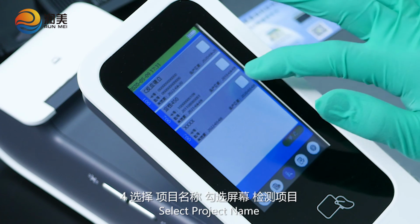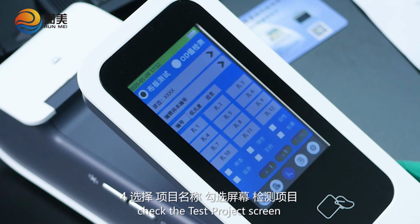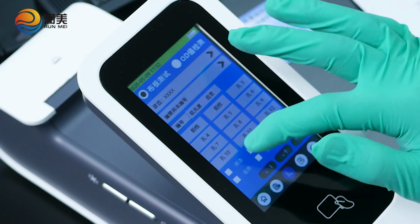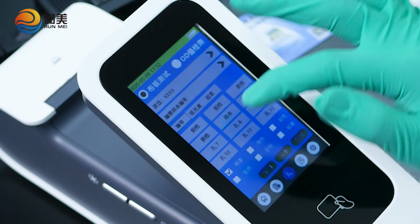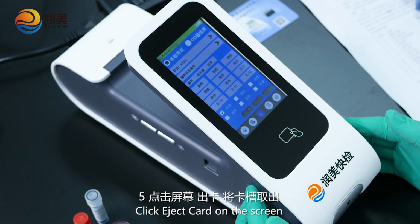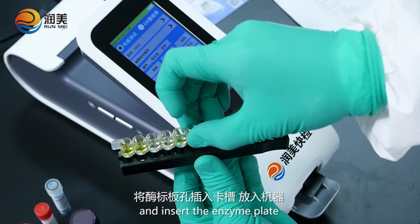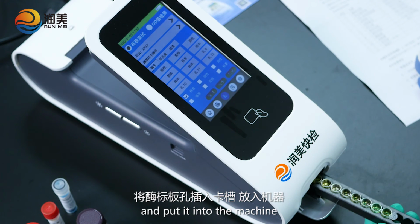4. Select the project name. Check the test project screen and click Confirm. 5. Click Eject Card on the screen, then take out the card slot and insert the enzyme plate into the card slot and put it into the machine.